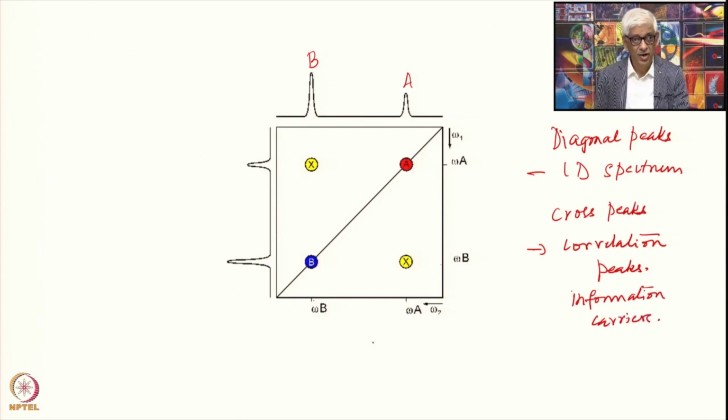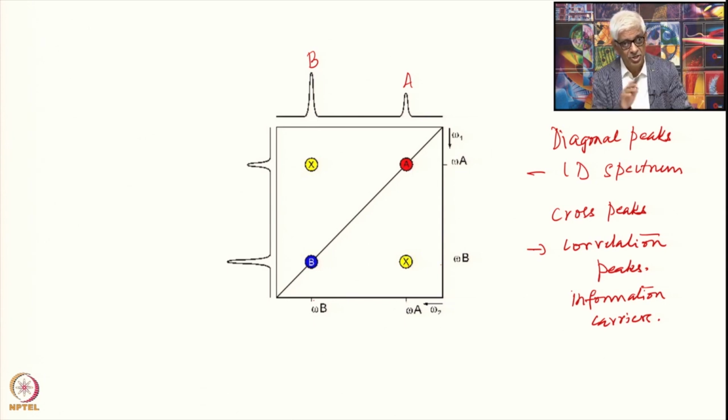Okay. Therefore, whatever information is present in the 1-dimensional spectrum, I mean if you take the 1-dimensional spectrum, certainly these correlations are already present. Suppose you are talking about the J correlation, J coupling. J coupling is present in your 1-dimensional spectrum, but you do not know how to extract it, you do not know which spin is coupled to what. In a complex NMR spectrum of a protein, for example, you do not know which peak is connected to what, which spin is connected to what spin, where these appear in your NMR spectrum, you do not know that.